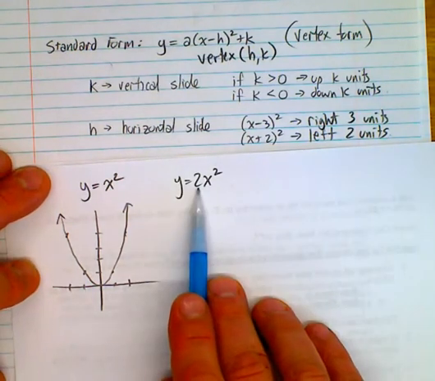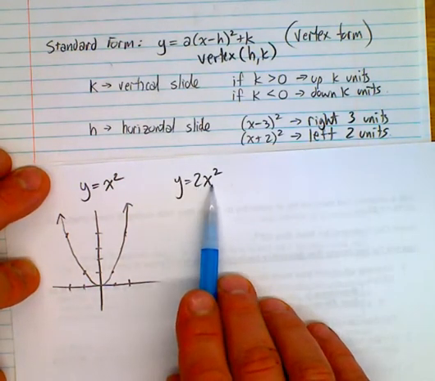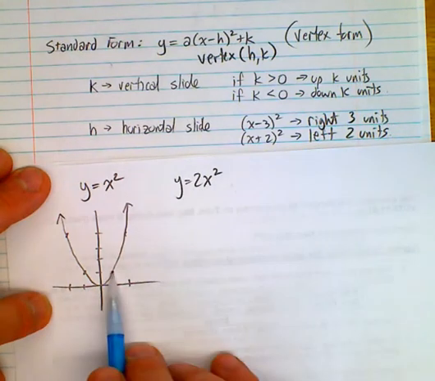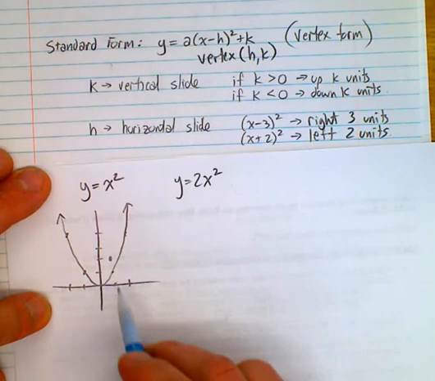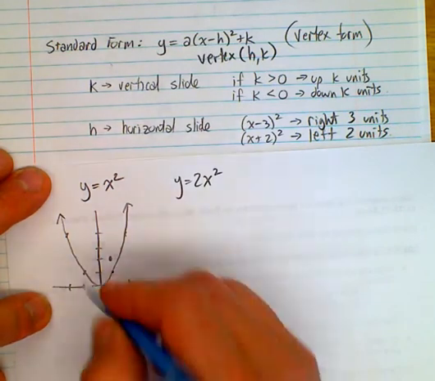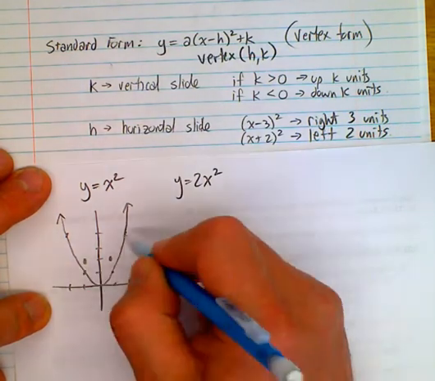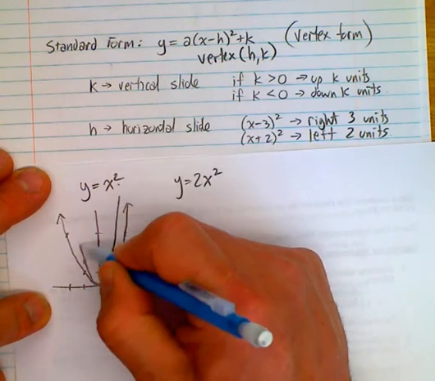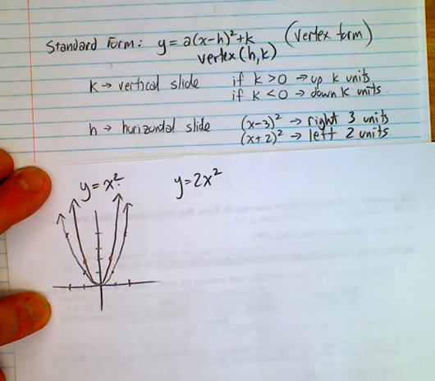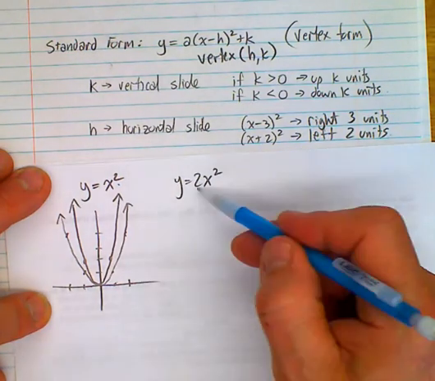Now if we look at y is equal to 2x squared, what this basically means is that you're doubling all your values, right? So if I went over 1 and up 1, now instead of up 1, I go up 2. Back 1, up 2 now. Over 2, up 4 is now over 2, up 8. So what you end up getting is a steeper graph, okay? Actually, it's twice as steep. All your y values get doubled.